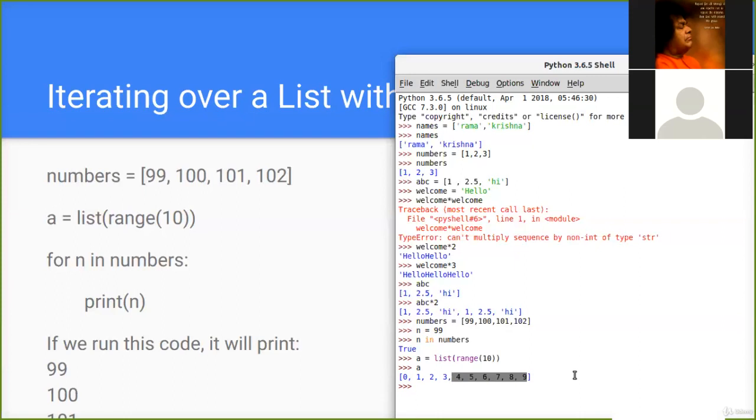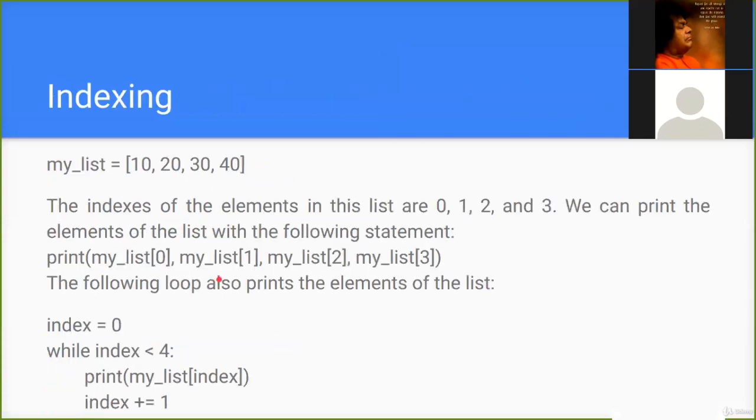That would be a much easier approach rather than simply assigning numbers in this way. And at times you will have to expand your list as well. So these kinds of operations will be useful during those cases.